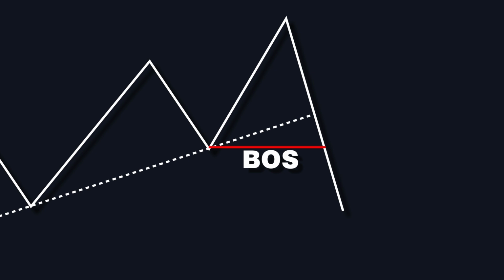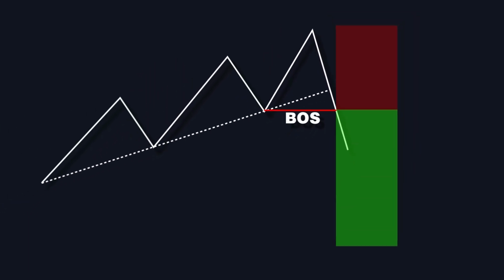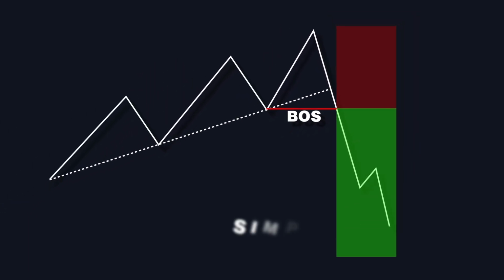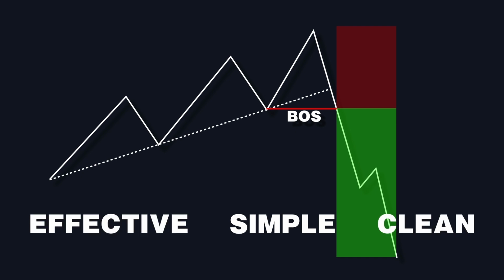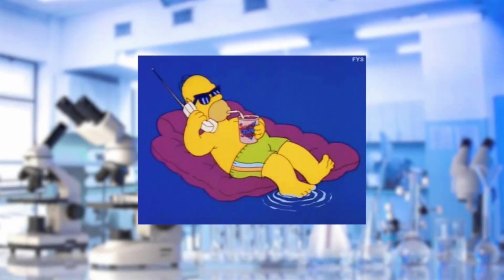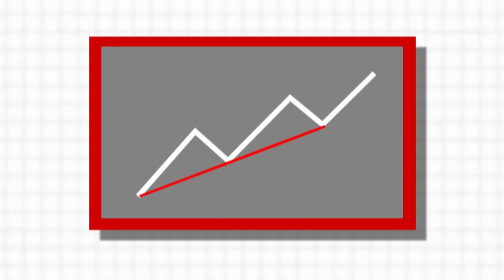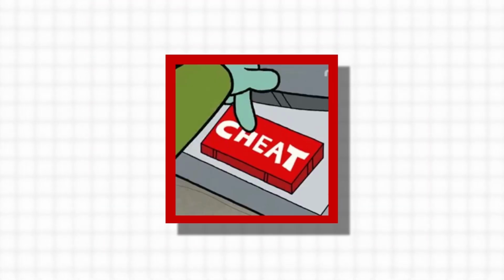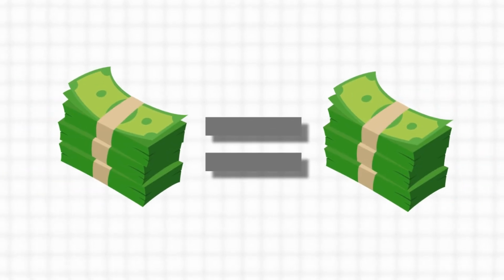That's your cue. And pro tip, always place your stop loss just below the recent swing point for longs, or above it for shorts. Don't forget to shoot for at least a 2-to-1 reward to risk ratio. Simple, clean, effective. And honestly, it's one of the easiest ways to trade with confidence. Some people might say that trading trend lines might feel like cheating, but hey, profits are profits.